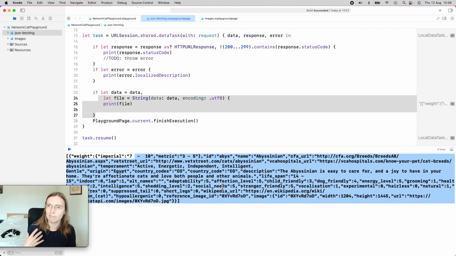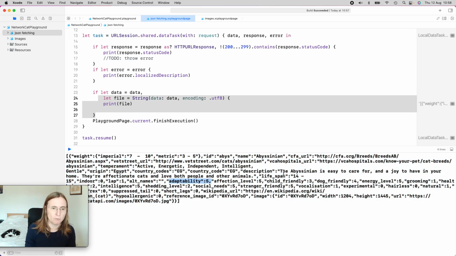I'd rather have my own Swift struct that I can use more easily for my UI. So we need to do some conversion from JSON to a Swift type. For this, we have to work a little bit with how to model our data and how to use Codable. And this is what we are going to do in another section, so we can actually use this information from our cats that is in the JSON currently.